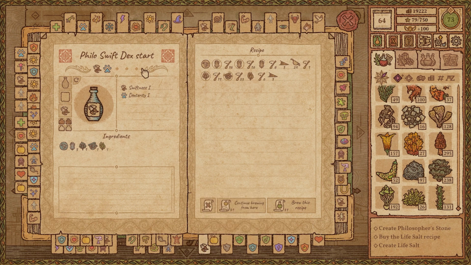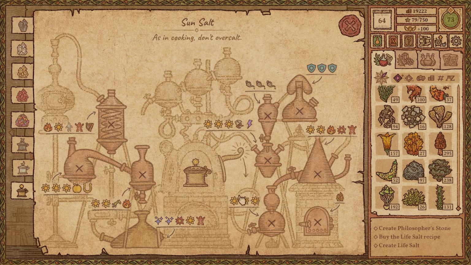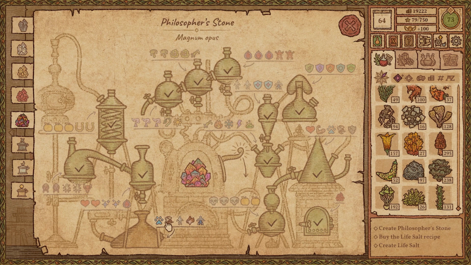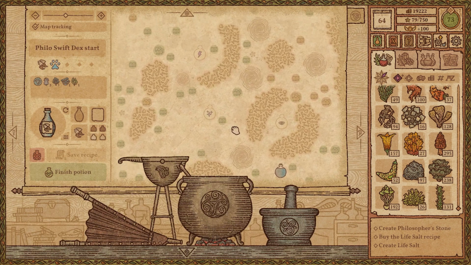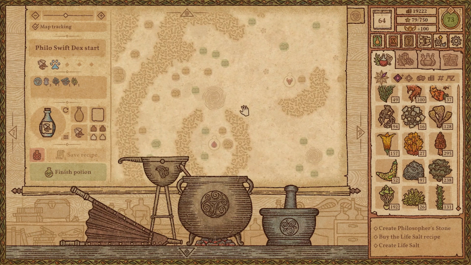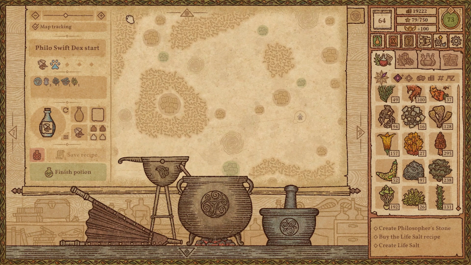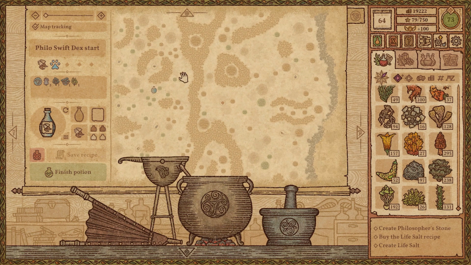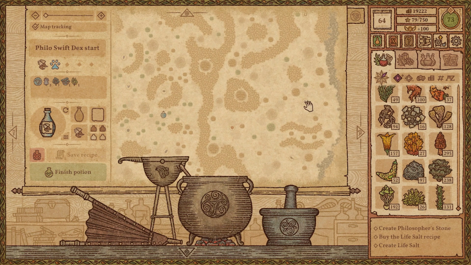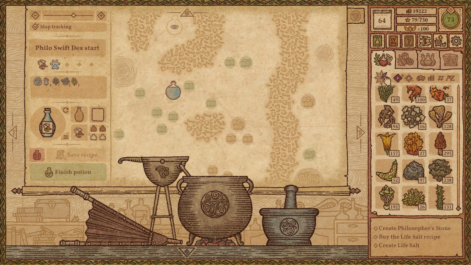This one, Philo Swift deck start. So let's start there. And for this final potion, we need... hang on. We need to add invisibility, flying, and shrink. So a little trickier this time. We need to go there, there, and... isn't shrink on this side? Yeah, it's here. May as well hit that first, and then can maybe use base to kind of get back to where we want. Alright, let's do that.